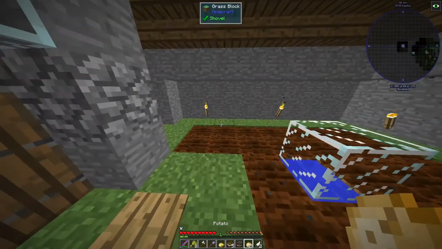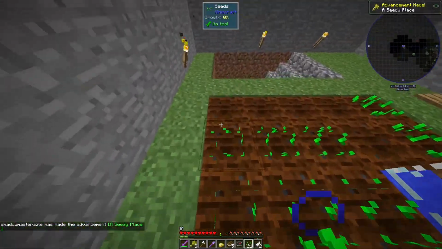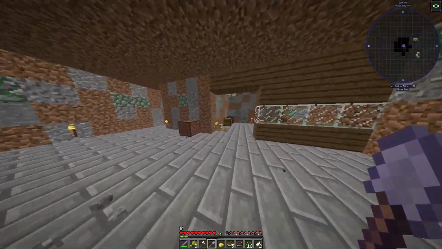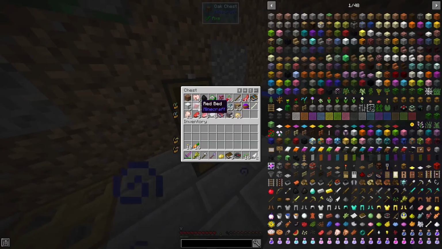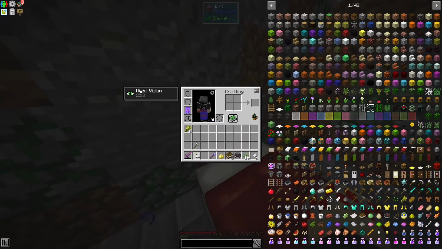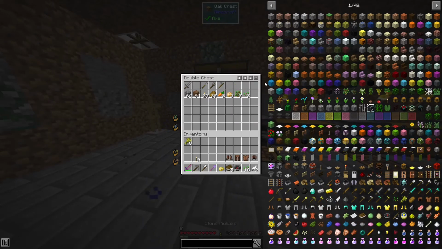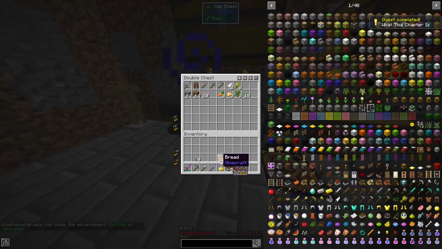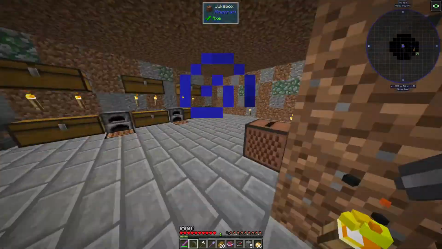Nice. Comes with a farm to grow our crops. I believe this also comes with, yeah, a bed, a mine straight down, a chest to put all our stuff in. Perfect. Oh, hey, that's nice. Some food. And all this empty. Okay. Let's go ahead and grab all this and move it over here then.